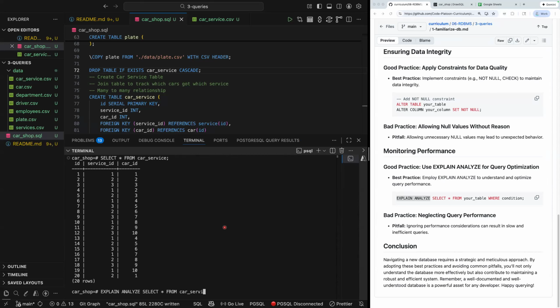And if I was to do a where clause where we're going to search for services for car number 1, we see it takes like 0.2 milliseconds longer to do this. It tells us the number of rows removed by the filter. So this can be a useful tool. It does get a bit in the weeds, but it's very cool to see that it exists. And especially as we start using joins and other things, it's very useful to have.